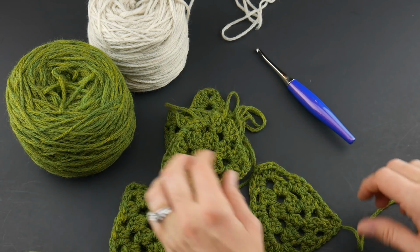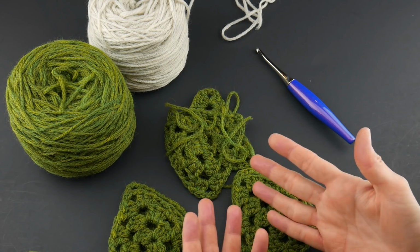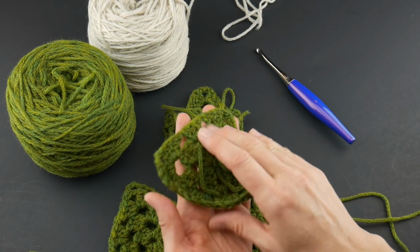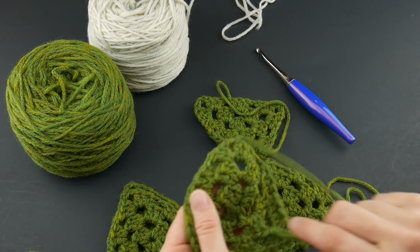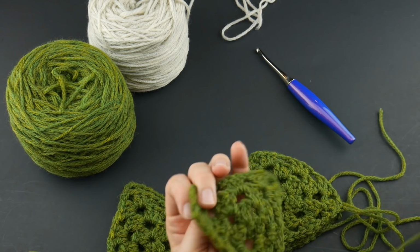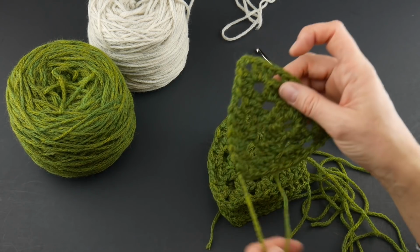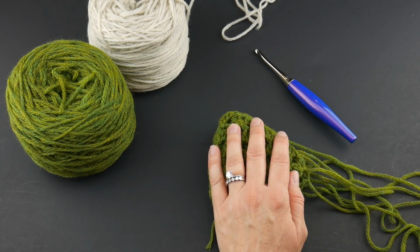And what I like to do first is make sure when I stack them that they're all facing upward. And what I mean by that is the side that faced you while you worked, that's the right side. So you don't want to have the back showing. And so what I like to do is stack them with the right side facing up, just so I don't accidentally join one flipped over and then have to go back and rip it out, okay? So just make sure they're all facing the right way, because sometimes when you work up a bunch of these at once and toss them into a basket or something, they get flipped over. So just make sure that you don't accidentally have one flipped over as you're joining them on, okay?